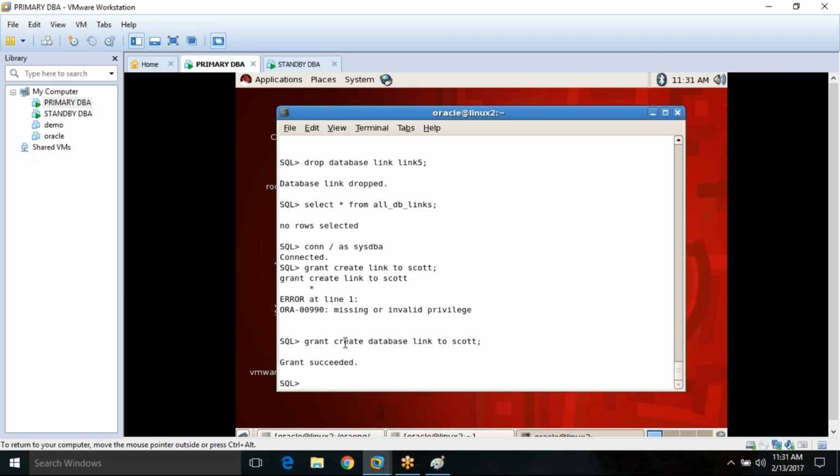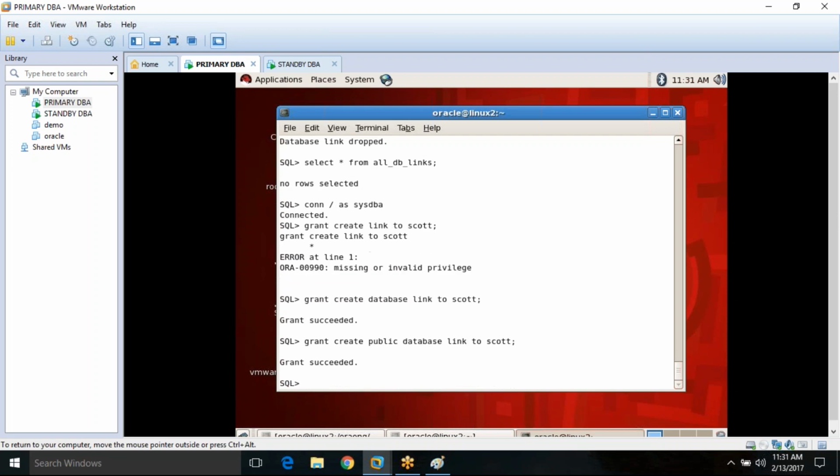The Scott user cannot create a public database link. If we want to allow that, we have to grant create public database link to Scott. Now the Scott user can create both public and private database links.